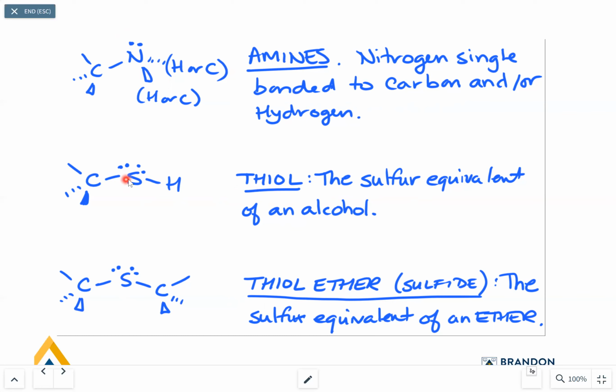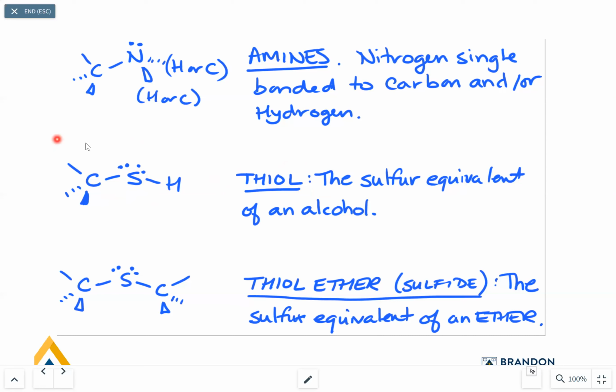So let's see, carbon, sulfur, hydrogen. These are thiols. And this is the equivalent, if we remember, sulfur is right below oxygen on the periodic table. So this is basically the sulfur equivalent of an alcohol. So thiols is the most generic name of this. There's a couple others that are used that you can find in textbooks, mercaptans and stuff like this, but really it's just a thiol. That's the easiest one. Skunks produce some of this.